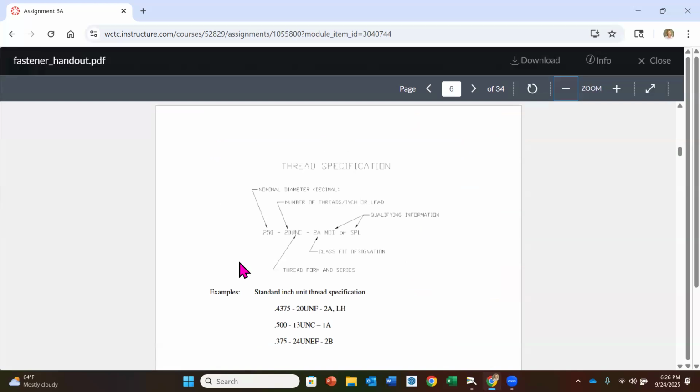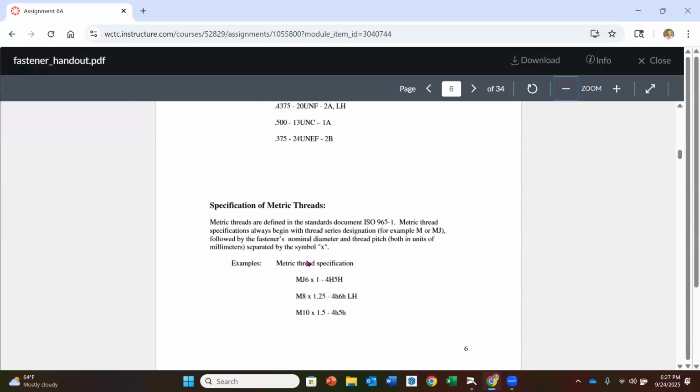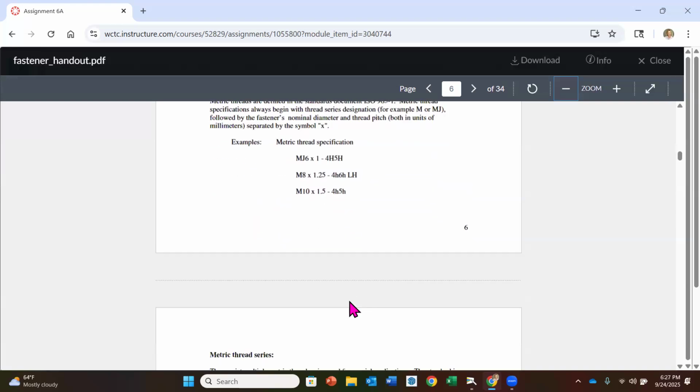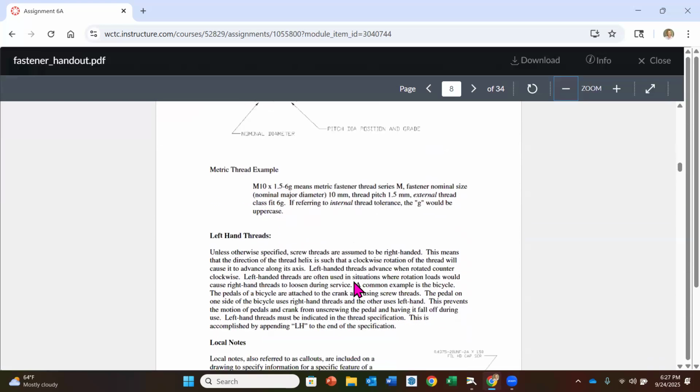Here's the thread specification as you would show it, for instance, on a drawing, calling it out. Again, I just want to reiterate that you can either do it in fraction form for the size of the fastener. So a quarter inch, you could do 1/4, and you will see that as an application in your software. Okay, so you have that choice, or you can do the decimal equivalent 0.25, for instance. Metric thread designations, same things that we talked about earlier. They might just go a little deeper or more shallow in some areas.